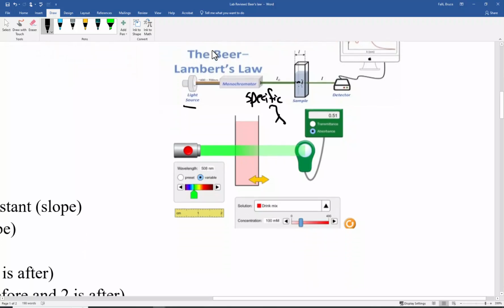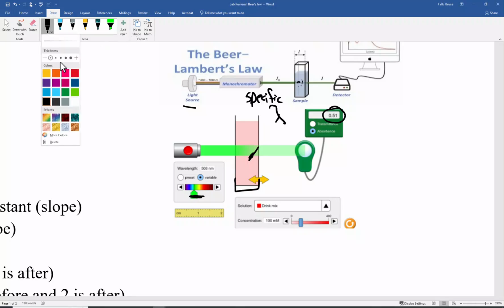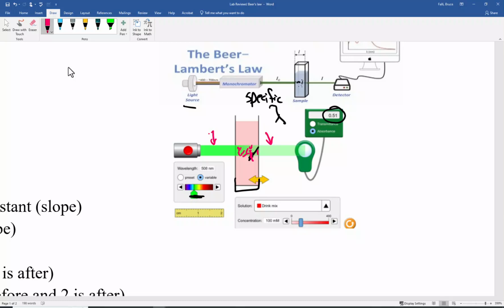In the computer simulation that does this, you can change the width of the test tube, right? You can change the color of the light that you shoot, and then you will measure how much the absorbance is. Now imagine if this was darker. I hope this is pink. You guys probably make fun of me if it's not. If this is darker pink, then this would be lighter. See how this is lighter? This is darker green, this is lighter green, but the pink will absorb it. But that's what happens.